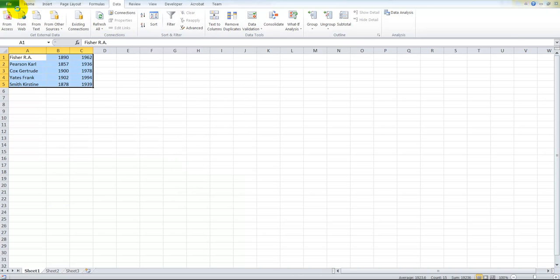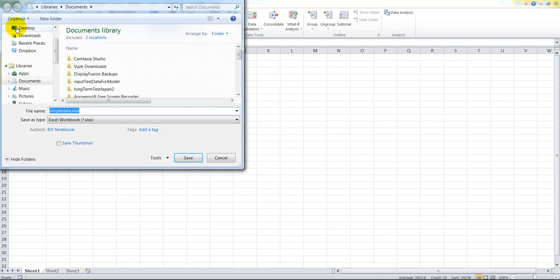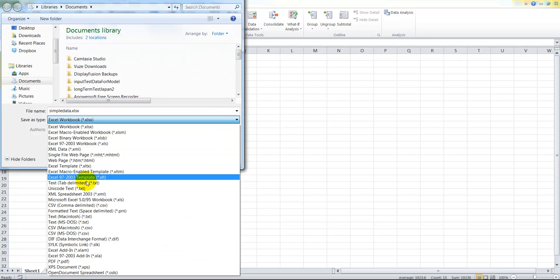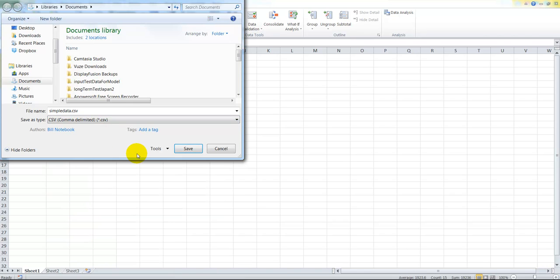Okay, now let me save it as a comma delimited to show you that. So that's here, comma delimited. Comma means that what separates the columns are commas.